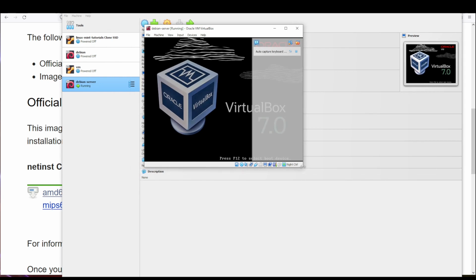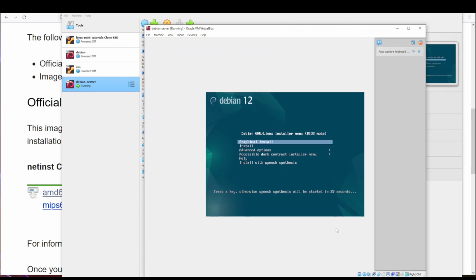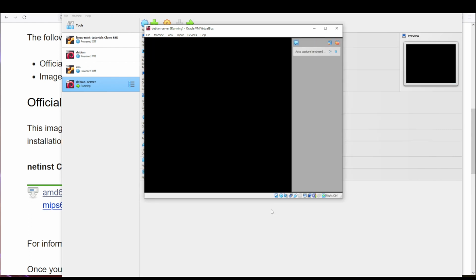Here it is, the window. Okay, now we have two options. First option is more user friendly, with this graphical installer interface. The second one is not so user-friendly. So I will select the first option, graphical install, just pressing button Enter.